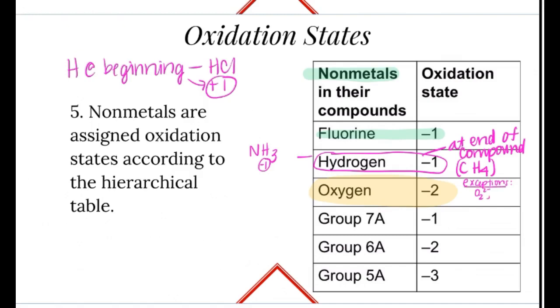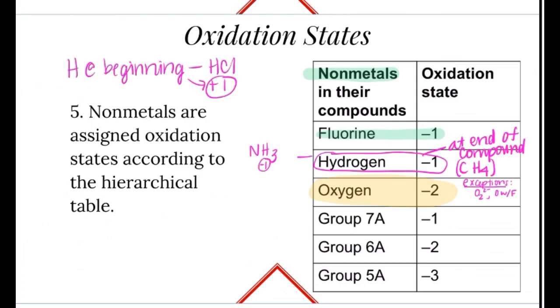And then anytime you have oxygen with fluorine, the fluorine is going to take precedence. But most of the time you're going to see oxygen not in a peroxide and not with fluorine, and so we should just assume that oxygen always gets a -2. So out of these things on the list, I would say know that oxygen gets -2 more than anything else in this list, and that's going to be your most common oxidation state that you need to look at.